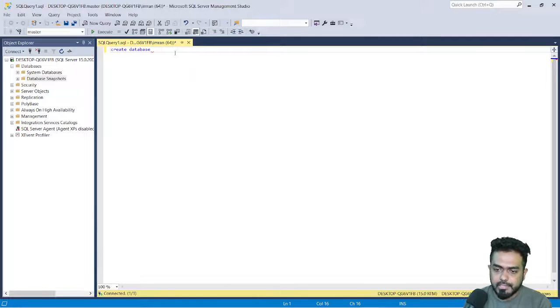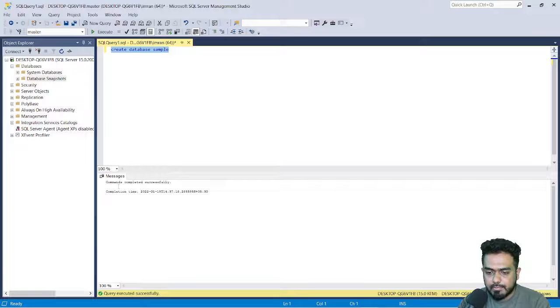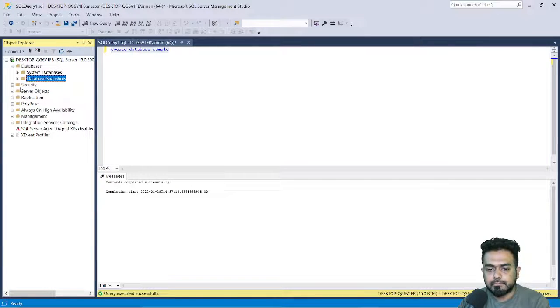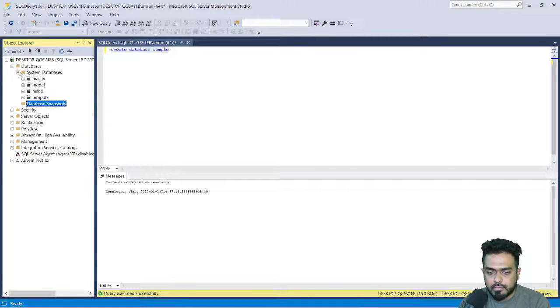I'll create a database called sample. Let's execute this. You can see the command ran successfully. Let me refresh and see if the sample database has been created.